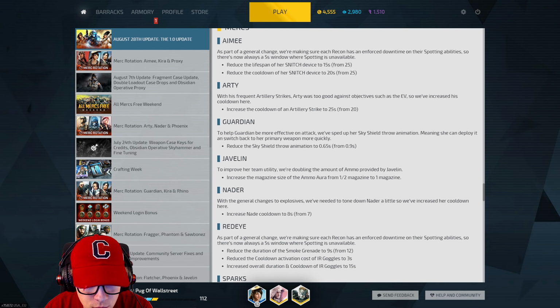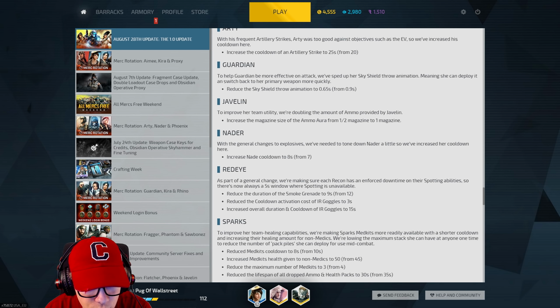As part of the general change, we're making sure each recon can reduce duration of smoke grenade, reduce cooldown activation cost. Okay, so the cooldown cost is lower, increase overall duration and cooldown of IR. So it takes longer. The IR goggles go for longer, the smoke goes for less, and there's a higher cooldown as well. Hell, my laptop is not connecting to my Wi-Fi.